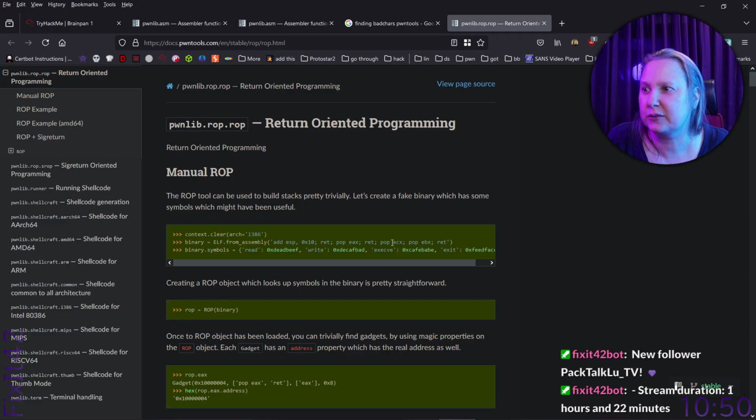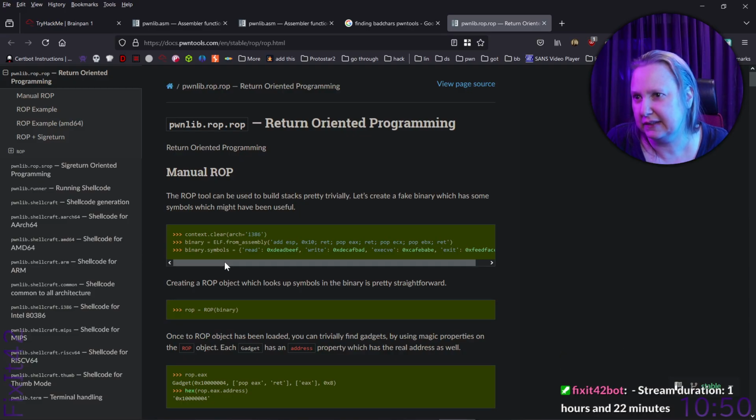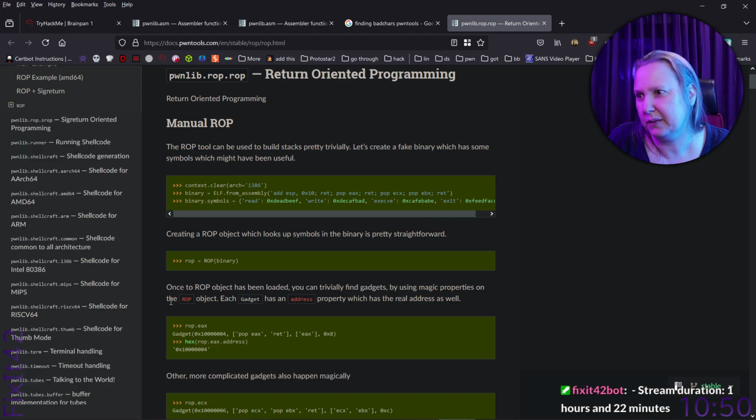This is assembly instructions. Creating a ROP object with lots of symbols in the binary is pretty straightforward. ROP equals ROP binary.